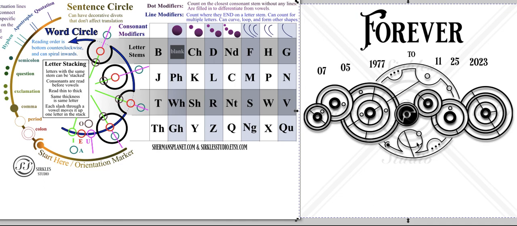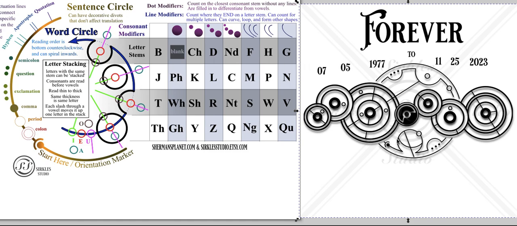We have a deep divot here, which is like an omega or a horseshoe, and that means our letter is going to be in this row. This is a more completed circle than the shallow divot stem, which is what these are, including this little one right here. And this means that our letters in those are in this row. So this third row here is the shallow divot row, and our first letter is in the deep divot row.